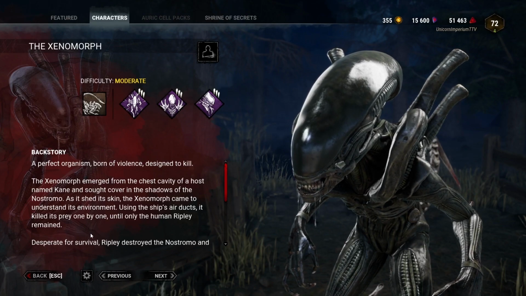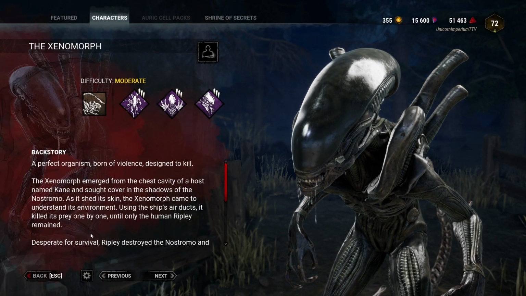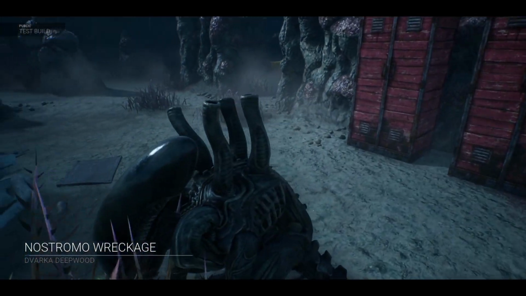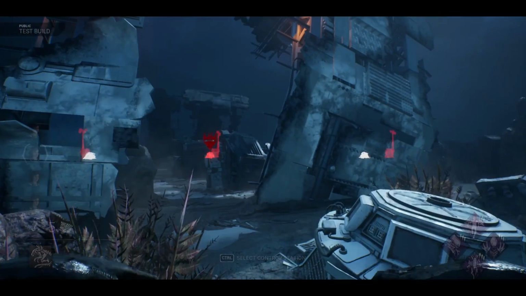Well, we have our perks and we have our power. Let's go get some survivors. All right, we are at the new wreckage map. I'm pretty excited. This map looks so awesome just from what I've seen.